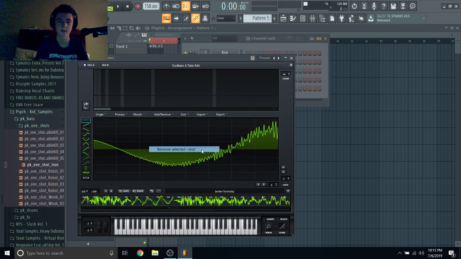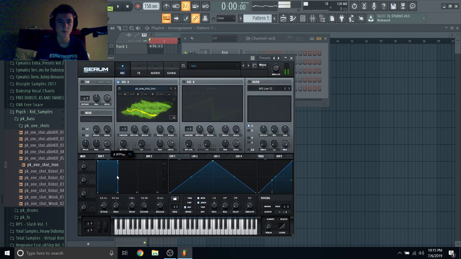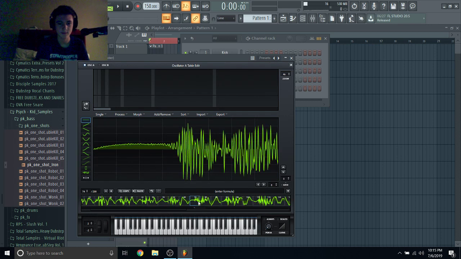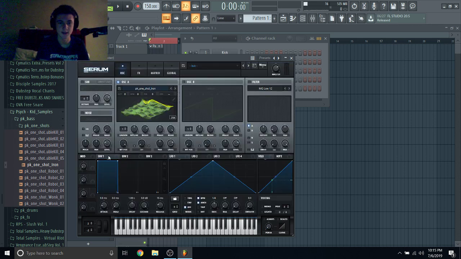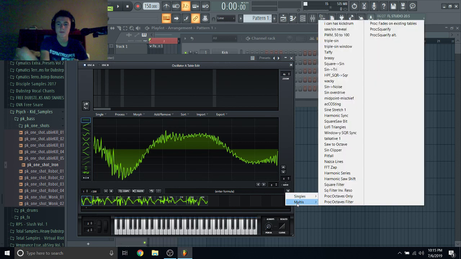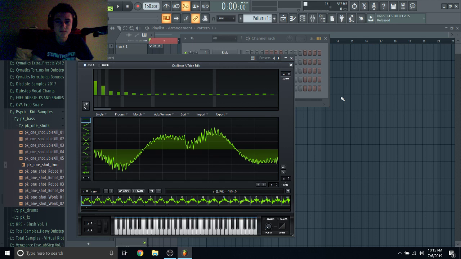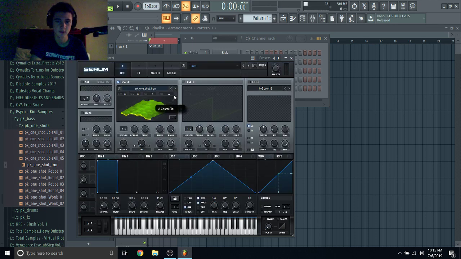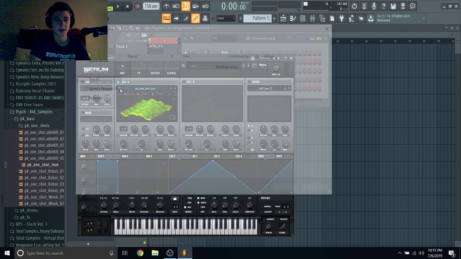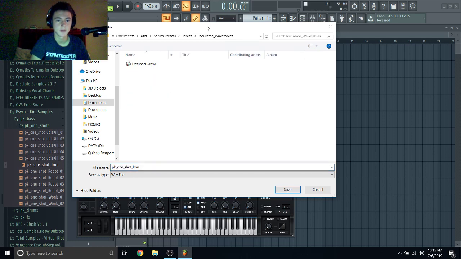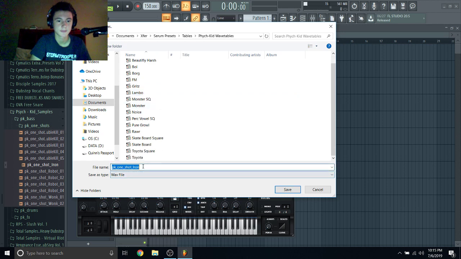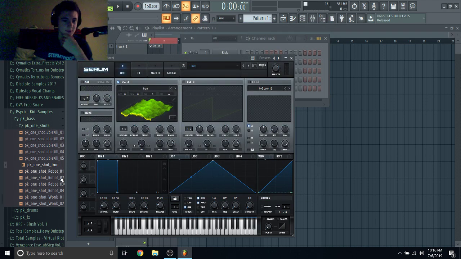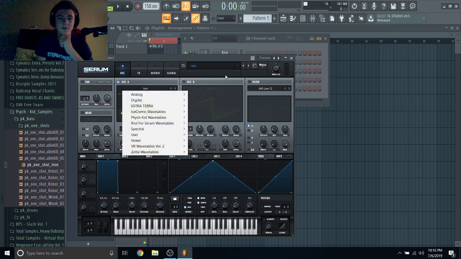Remove selected to end. Now. Okay, there's still too many. I will just move selected to end. It's not a bad wavetable. Maybe squarify. Normalize again. It's not too bad. I guess I will save it. No! Here we go. I'll just call it Iron, because that was the name of the sample. The one shot. Okay, that's one wavetable down.